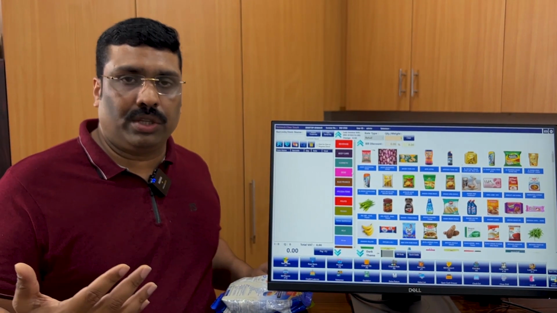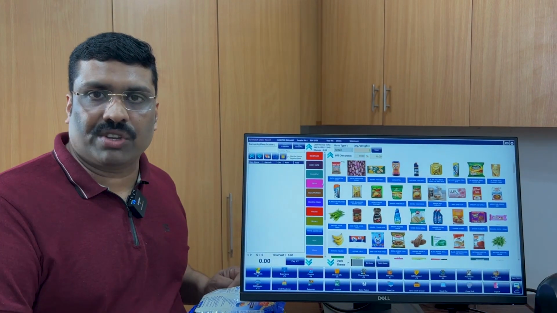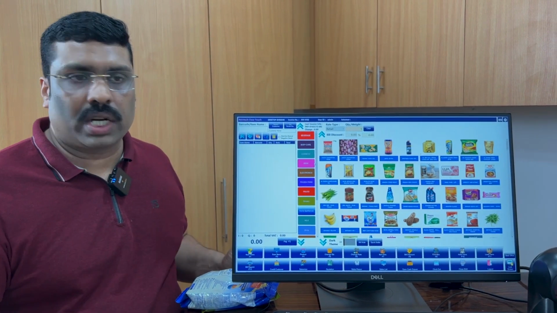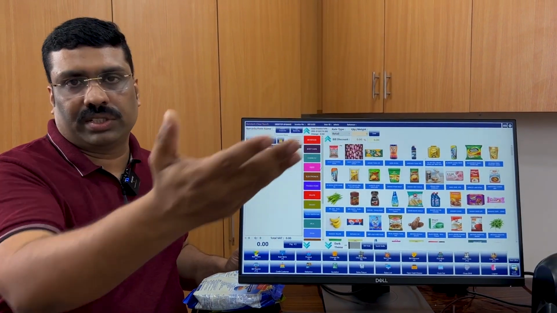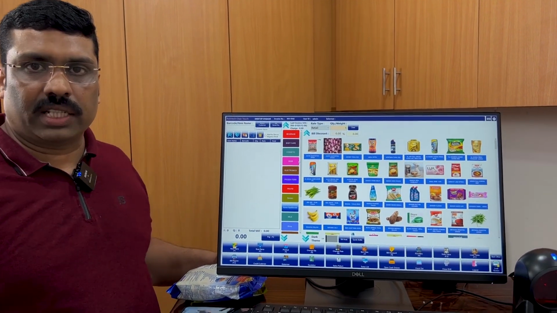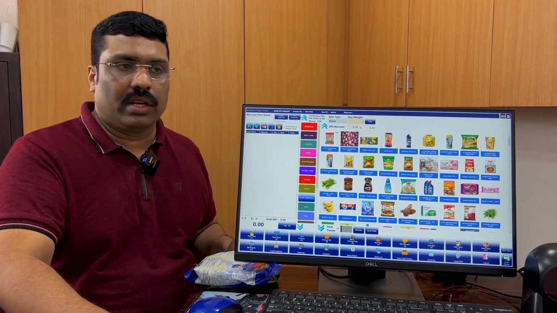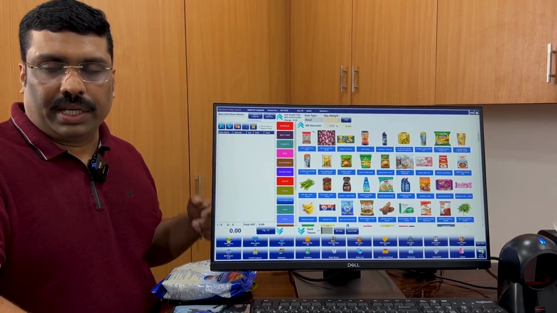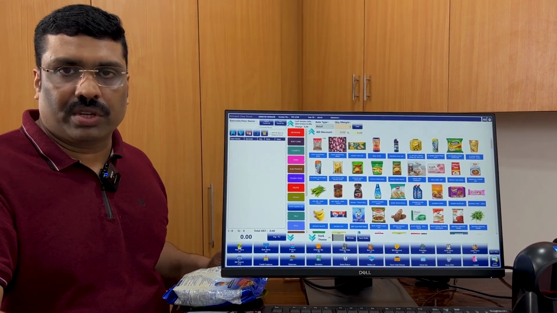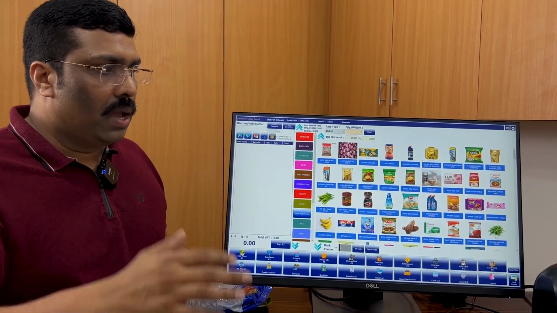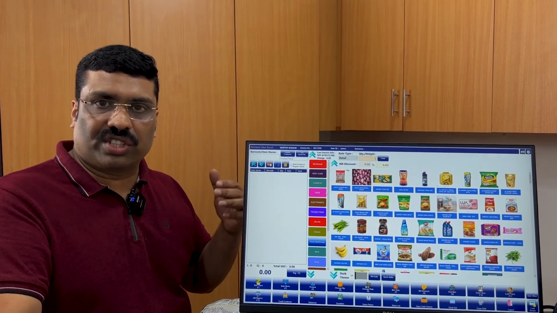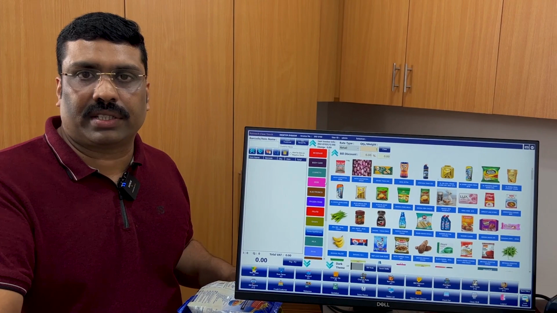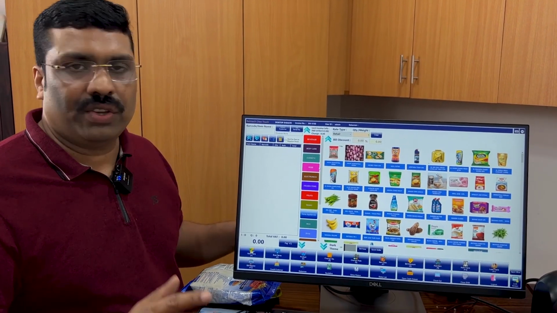Another feature I am telling you: if you have multiple PCs, sharing PCs, you just need to do networking with a networking cable with the router and all, and our people will connect all these systems through this sharing system. There is a facility called SQL sharing. We can connect it. One PC will be the server and the others are all network sharing PCs. So this facility is there also in the software. There is a multiple user registration system. Each salesman can log in and use it. So such kind of facility is also there in that software. So it will be very easy to handle and control.